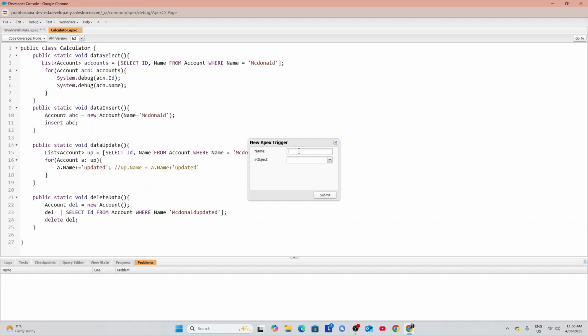So I will give it a name like Account trigger. And as the subject, I'm going to write this trigger on the Account object, so I'll choose Account.